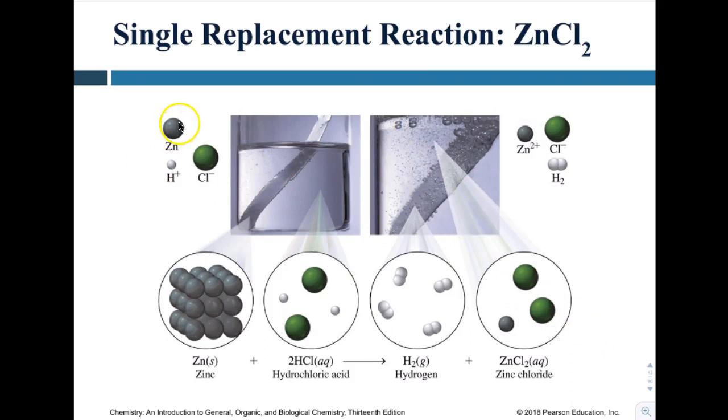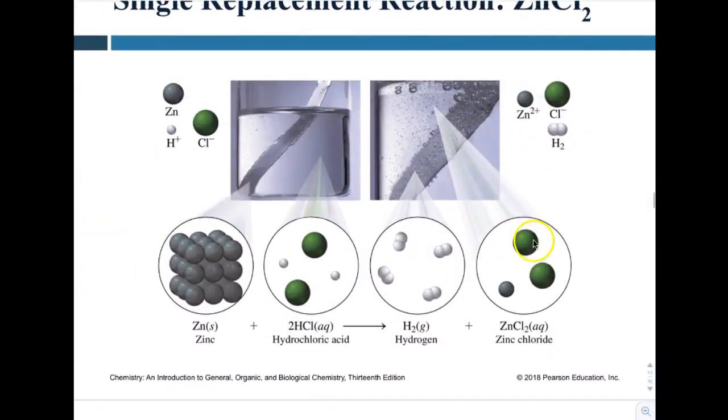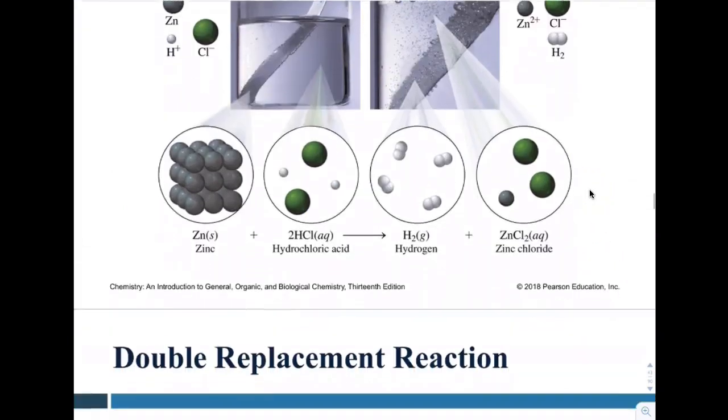So the zinc is turning into zinc ions. So that's kind of, the zinc is dissolving. Okay, it's turning to aqueous ions. And your hydrogen is turning into a gas. But notice that the chloride stays exactly the same. Nothing is happening there. It's just who it's partnered with, I guess, is a little bit different.